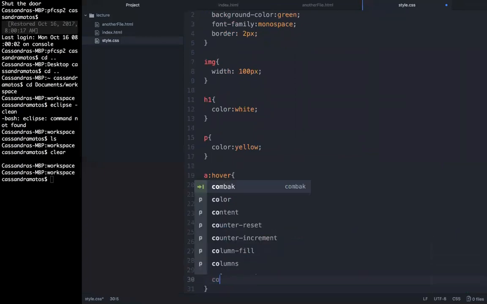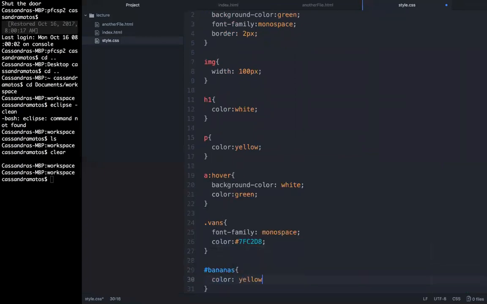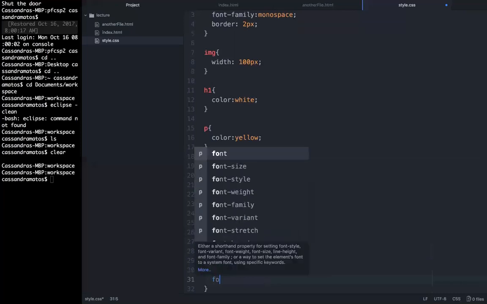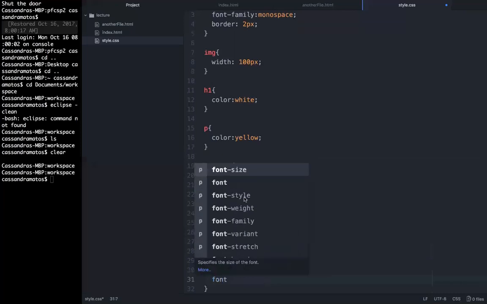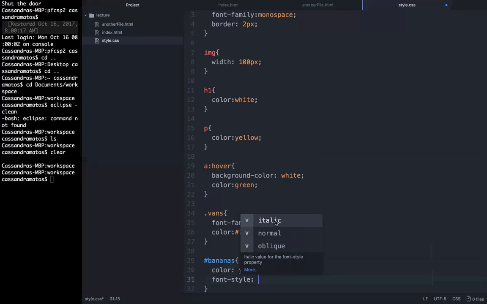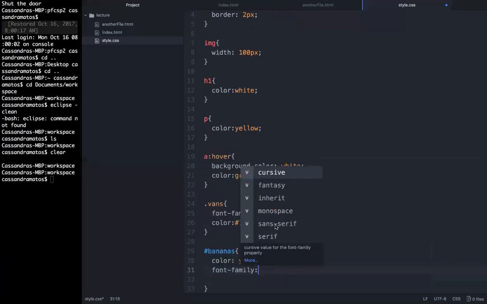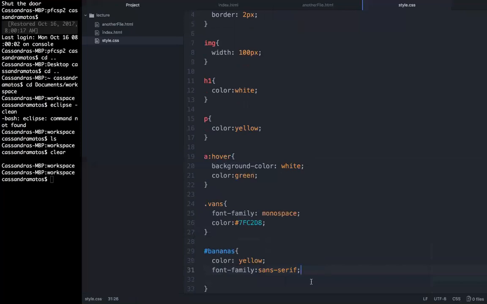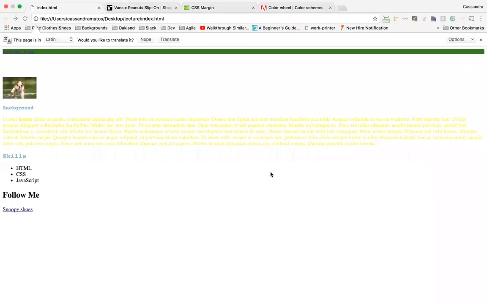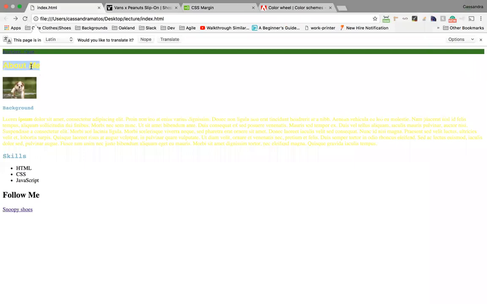And then I want the color to be yellow. And I'm going to say font style italic. I don't think that's recognized. Let's say font family sans serif. Okay. We see here that it changed to yellow and it has the sans serif font.